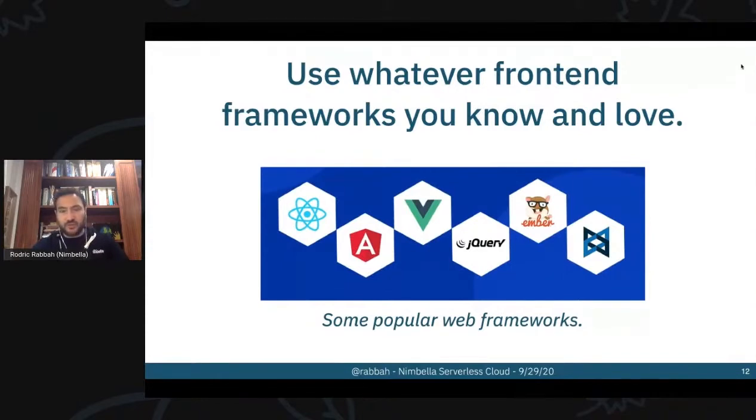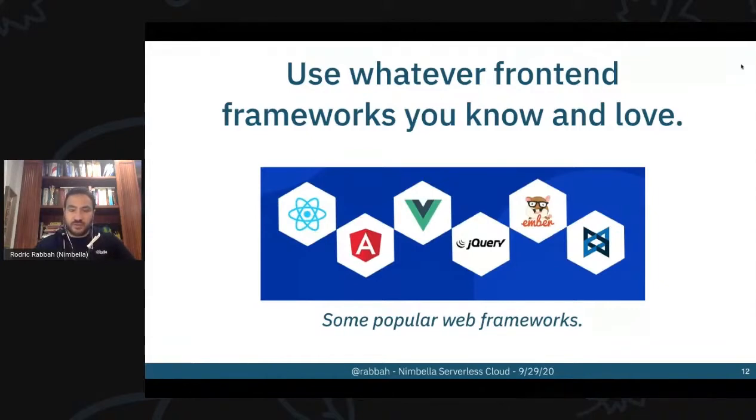For the front end, my application here is very simple. I didn't need to use any frameworks. It was pure HTML and a JavaScript call using fetch to make the API calls. But if you're building a more elaborate front end, then you may want to use one of the popular web frameworks out there, whether it's React or Vue, Redwood. Choose your favorite framework and you can use it. The Nimbella project deployment doesn't really care what you use. It just cares that at the end of your build for your framework, we know where your sources are so that we can deploy to essentially an edge network.